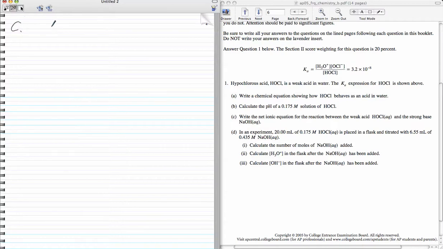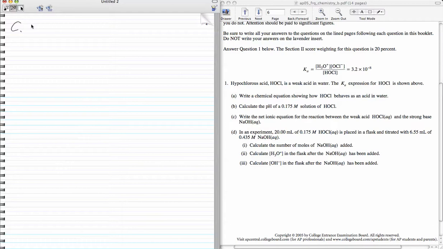Okay, what they're asking for is the net ionic equation for the reaction between the weak acid and the strong base. So in this case, it's kind of like a titration, or at least a neutralization reaction. And so net ionic, that means they only care about what's involved in it. And as we know with sodium hydroxide, this Na+ is not going to be involved. So just like when predicting reaction products, with strong bases or strong acids in this case, we don't need the sodium or maybe a chloride, for example, like an HCl solution.